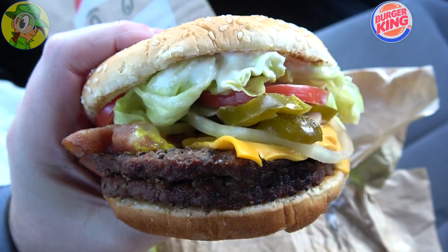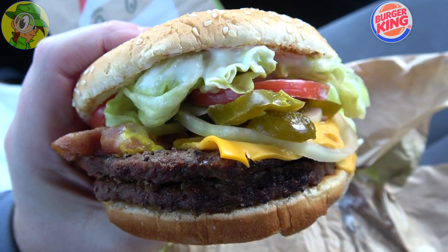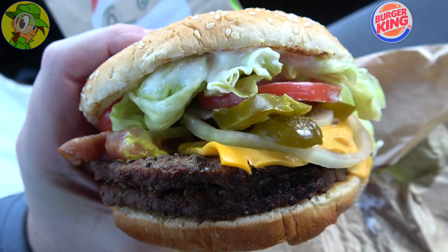Mmm. Beefy. Right off the break, I can already tell I'm going to have a little trouble getting through this review because I got a mouthful of jalapeno in that first bite, along with the flame-grilled beef, which is really, really tasty. But that spice is making my mouth explode with moisture. You're going to get a lot of crazy jalapeno flavor with this one on top of the flame-grilled beef. Pretty nice so far — let's go for another bite.